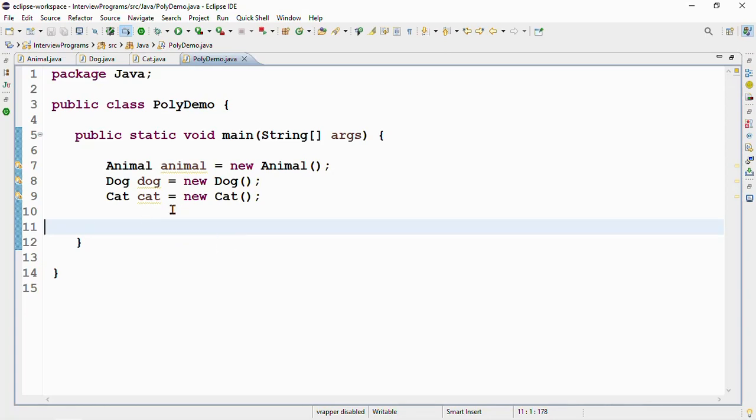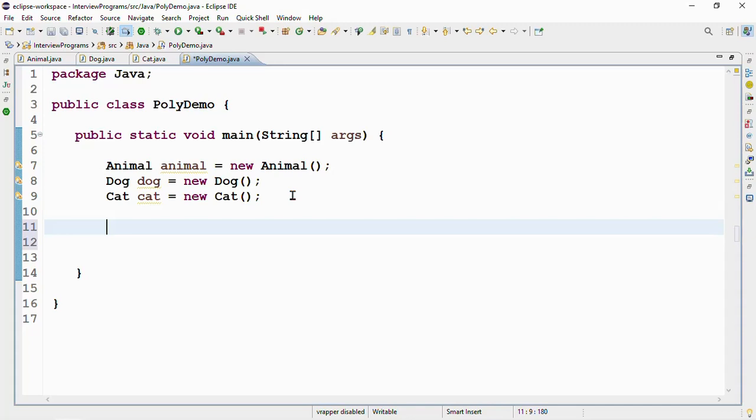Now friends, let's call the method makeSound by using the different objects. The same method we are calling by using different objects, that is, the instances of objects.